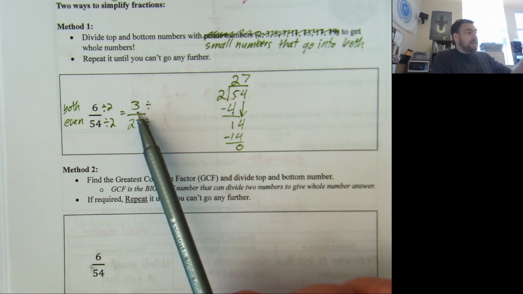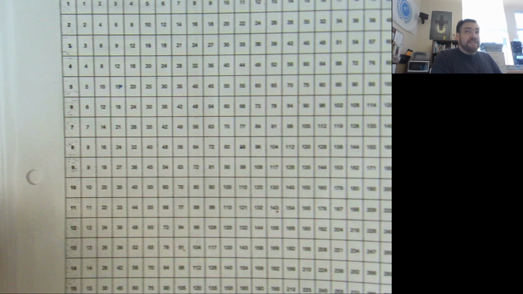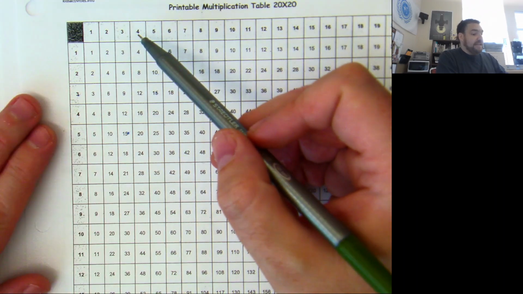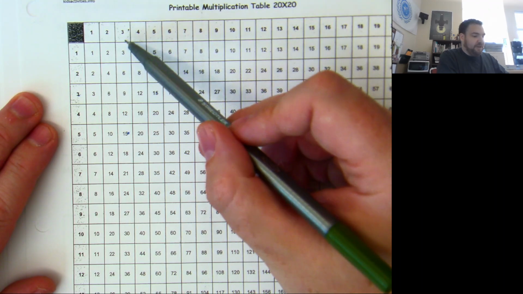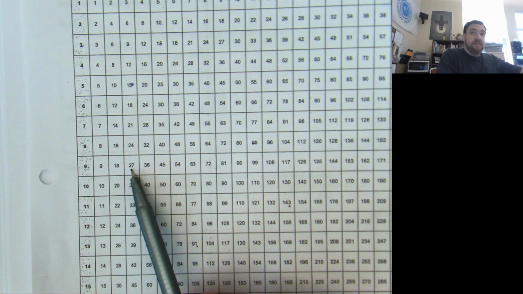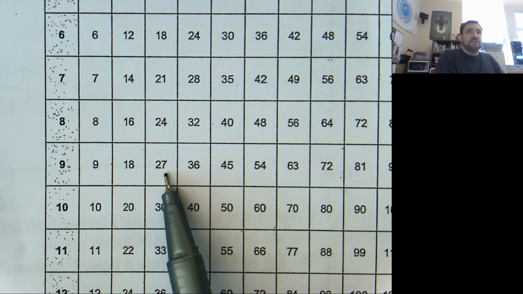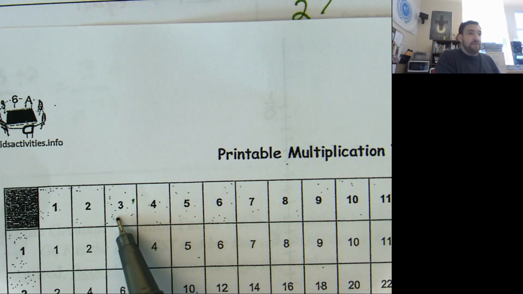Sahil, 3 is divisible by 3. And if you take a look at your chart, it's nice to check. If something's divisible by 3, gentlemen, it's going to show up in this column. So my 3's column, 3 is divisible by 3. And if we take a look all the way down here, 27 is also in that column too. So 3 and 27 are both divisible by 3.